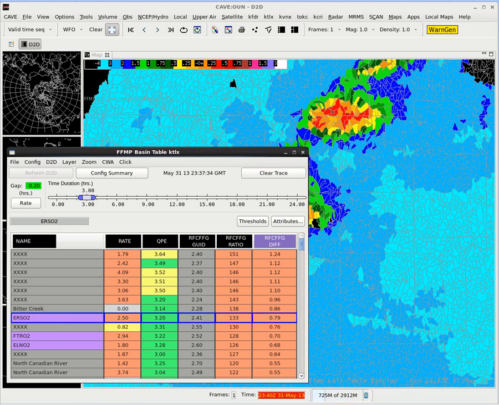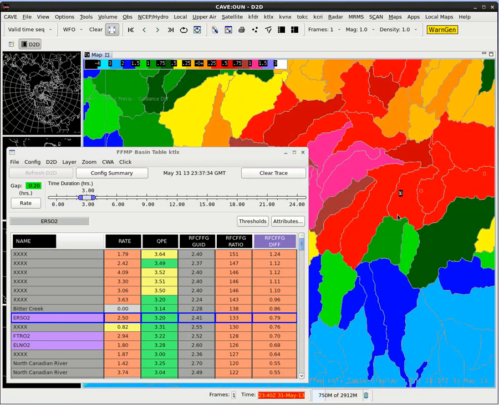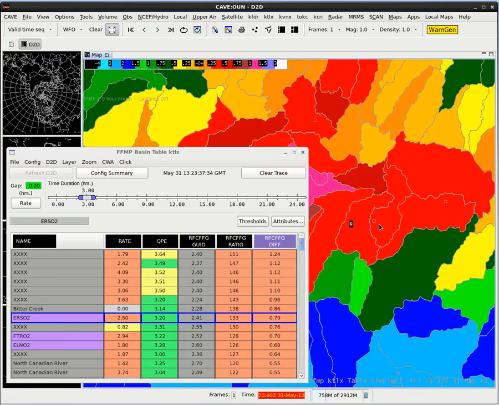If we left click on this and zoom in on this virtual gauge basin location, we'll see these little white squares are the locations of the gauges. So FFMP does two things. It does the areal average for the regular basins. Then for the gauge locations, it makes these virtual gauge basins. It's valid at the point of the gauge.